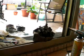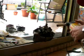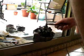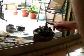I've protected myself from the sun, and I'm going to cheat a bit. There's toxic fumes. Kind of puffed up. See how that does? Now I can get it out of there. It's a little soft. Look at there. Copper ring.